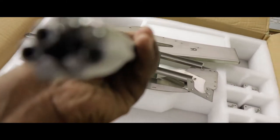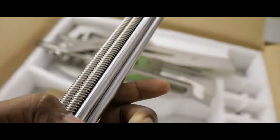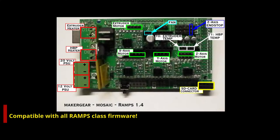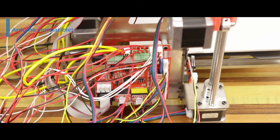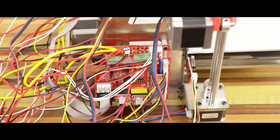Then we got 2 threaded LED screws and 4 LED rods with holes in them, and 2 LED rods without holes. Here is the controller board. This board is compatible with the RepRap Arduino Mega Pololu Shield, also known as the RAMPS version 1.4, for 3D printer and CNC devices. It has an ATmega 2560 microcontroller which is Arduino compatible, and this board can accept voltages between 12V and 24V DC. You can update the firmware of this controller as well.